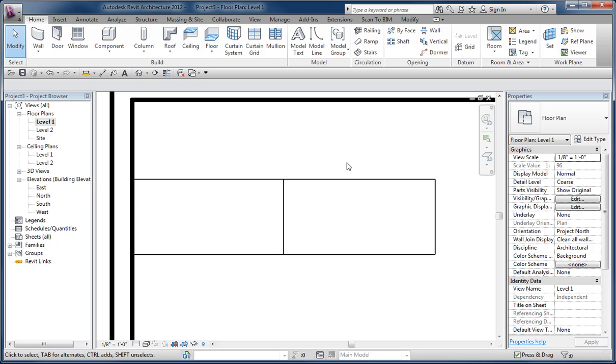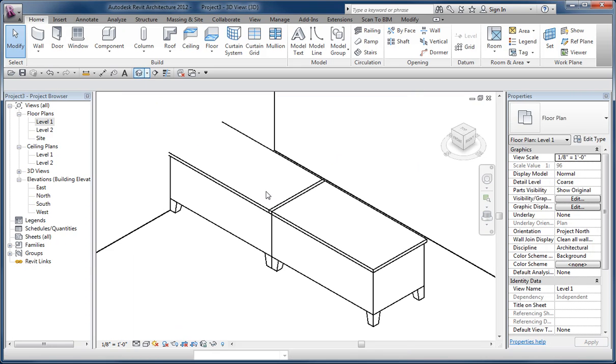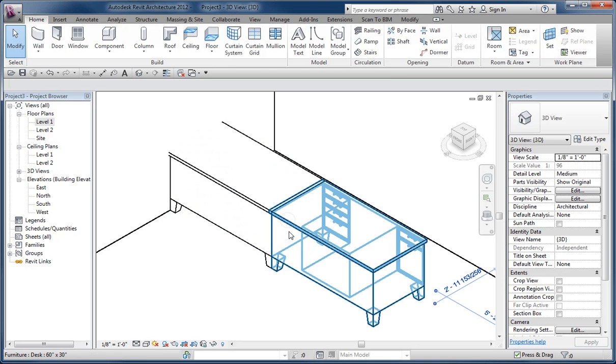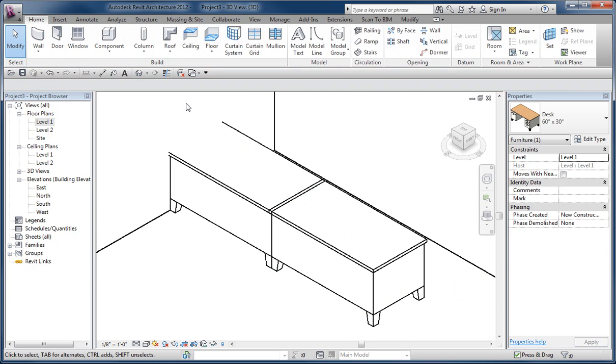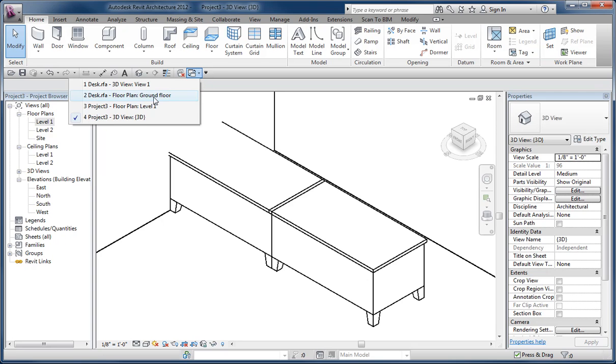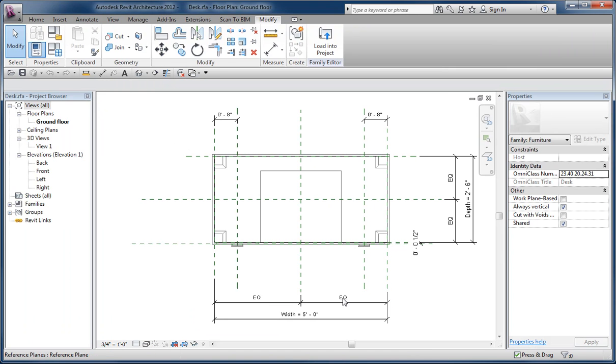Now, from a schematic design layout perspective, maybe that's just fine. But the reality is at some point someone's going to look at it in 3D and see this, and then they're going to wonder why did I align these things? Why aren't they lining up properly? And fundamentally, it goes back to the initial question, which is, what did you intend to do when you built the family? Does 5 feet mean from edge to edge of the tabletop, or is it from the chassis of the desk that the tabletop sits on?